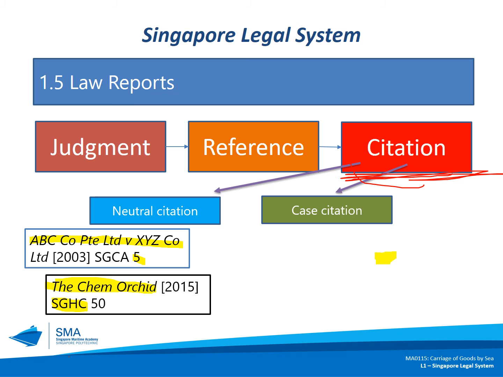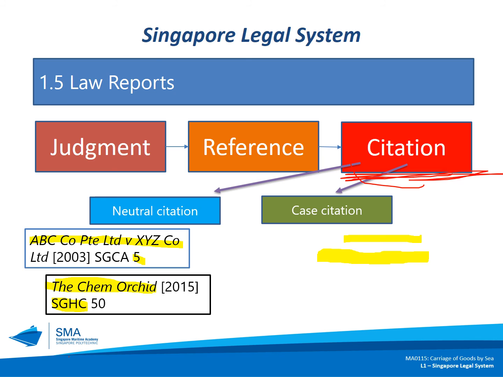Now you see SLR, you see a very different citation, right? Of course, you have the year, but you don't have SG anymore. You see SLR. SLR means Singapore Law Report. So how are you going to explain this? Remember, I told you the something means the something is a ship, right? And SLR is a Singapore Law Report. It basically tells you it's published in a Singapore Law Report format.